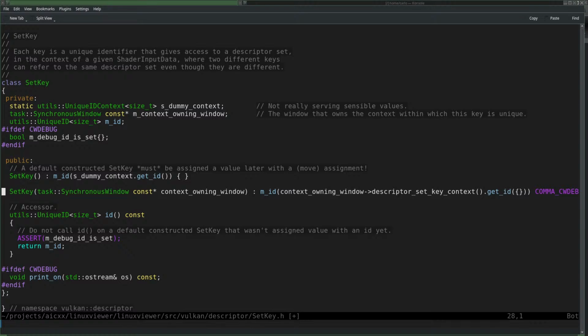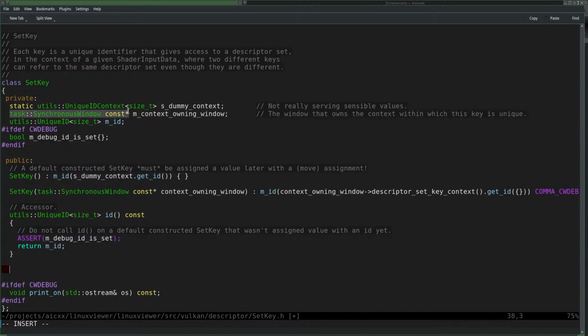And now my key has a pointer to the owning window. So I can add a new accessor for this. Still going to call that context owning window.